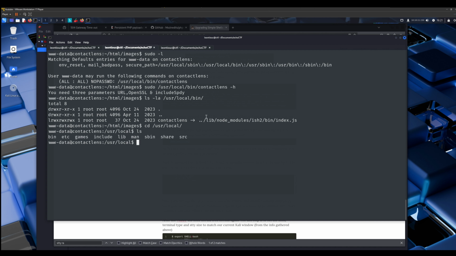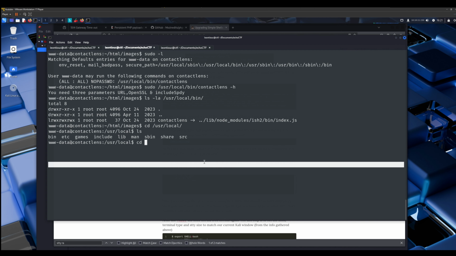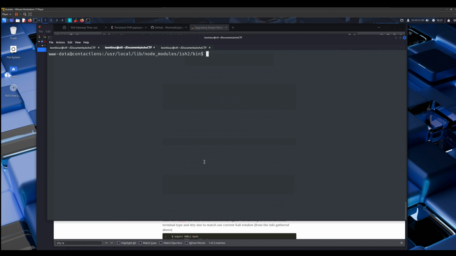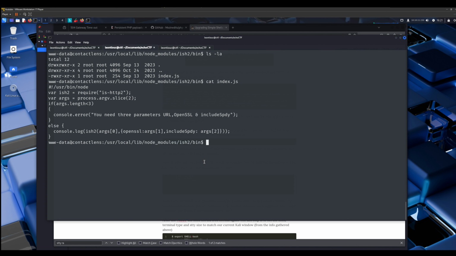So it says it's in lib, then node modules, then ISH2, bin, that is cat index.js. What's that? So it's using node, is using a module called is-http2, and we cannot see much here.